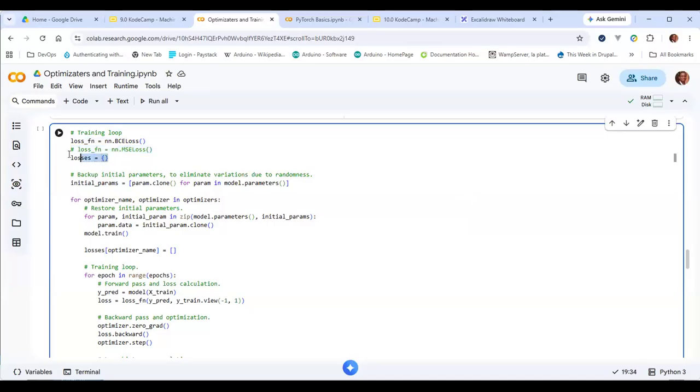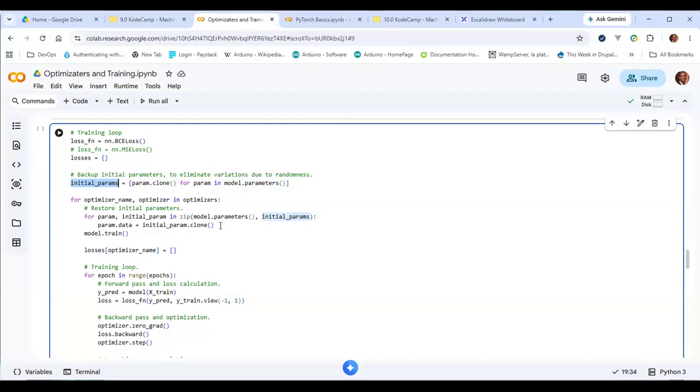And then this is the dictionary that we are using to track the different loss curves for the different optimizers. Then to ensure that we always start at the same starting point for each optimizer, we first capture the original initial values of all the parameters. We'll use this to always recreate the model with that same initial parameter.